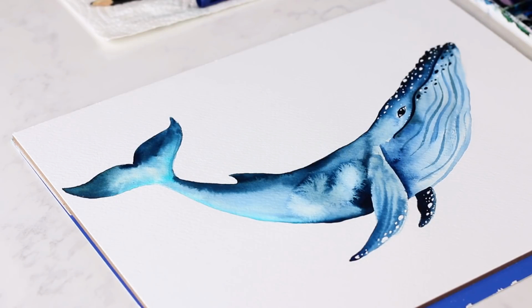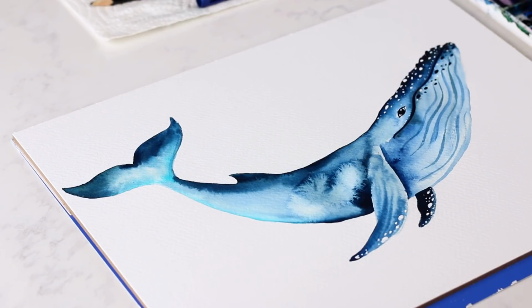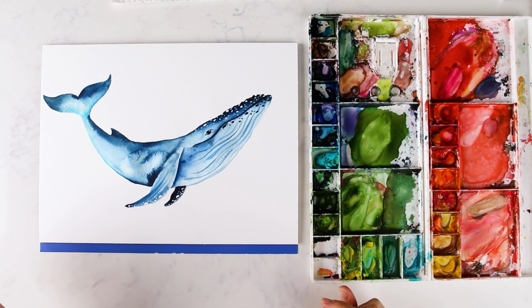Have fun with it. Hang this up in your kid's room or in your own room, or not hang it up. Send it to your friend and that's their favorite animal. Yeah, there you go. But it's so fun to practice.